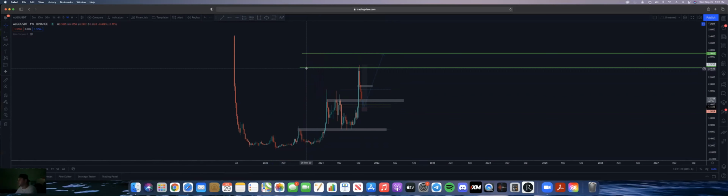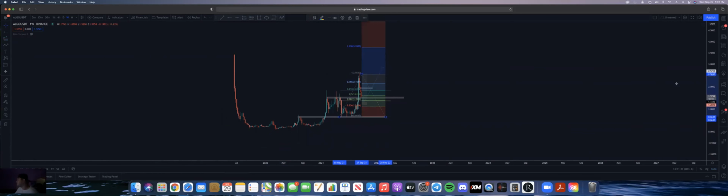I'm going to go ahead and delete these lines now. If we want to take it from where price is currently at, we can do our swing low to our swing high and then back down. We're going to have to scroll out for this one, but this is giving us a fib extension of an all-time high up here at $3.70. So from where you could be getting in, targeting this is a 108% return. It's twice as much return, only risking 10% on this trade.